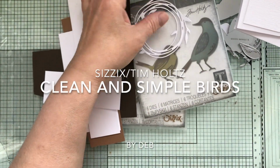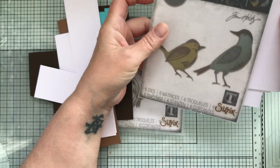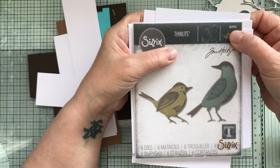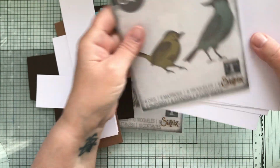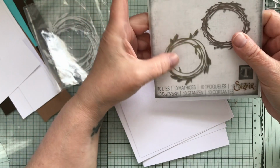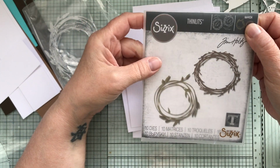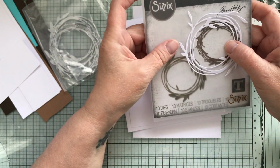Today's card is going to be using these old cards. Actually, I'm going to do two because I'm going to use these little birds from 664433. I'm going to use one on each card, so I've pulled those out, and I'm also going to use one of these wreaths on one of the cards, which is 664434.